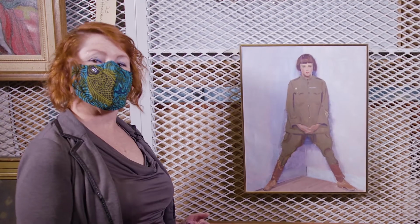And we're here today to talk about ways to approach a portrait. Specifically, this work, which is Untitled, painted by Ernest Blumenschein in 1917. One of the things that can really help you in terms of learning about a work of art is if you know a little bit about the artist and the history of the work. But you don't always know those things. So what we'd like to do today is take a look at this work and also walk you through some of the ways that you can learn about an artwork, have a more enriching experience, even if you don't necessarily know anything about the artist's background or anything about the particular piece.